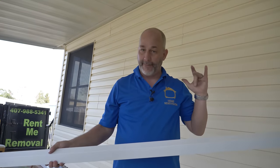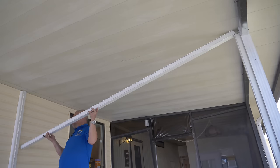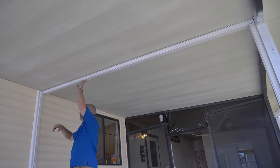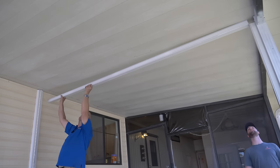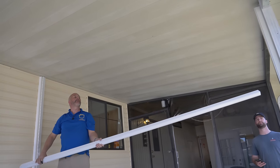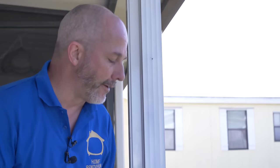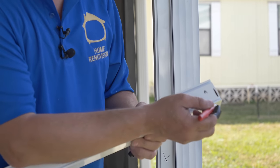Now we're gonna dry fit it, and if it fits nice, we'll pre-drill some holes, and we'll stick it in. Am I flush? Okay, I got a screw head there. Come on, pain in the ass. All right. Oh yeah, I got screw holes. Now you can see I've got these bolt heads. They're actually in my way. So this is the front. I'm making contact right here. I'm making contact underneath. Underneath is buried, so I can cut that away. This will be covered in siding. I can cut that away.